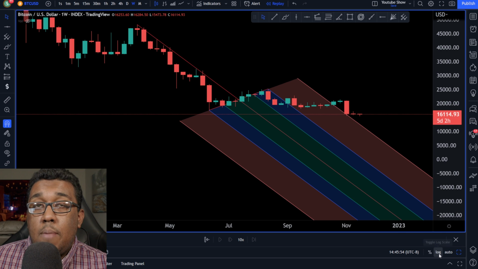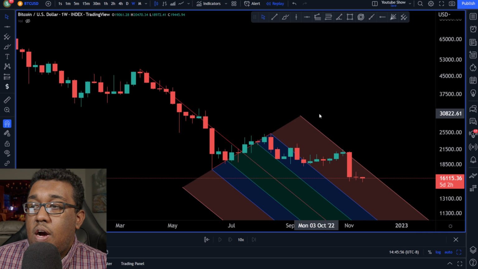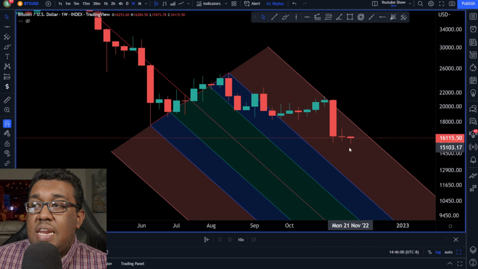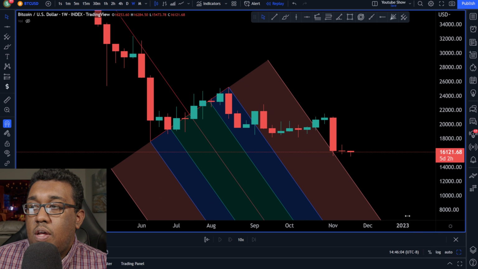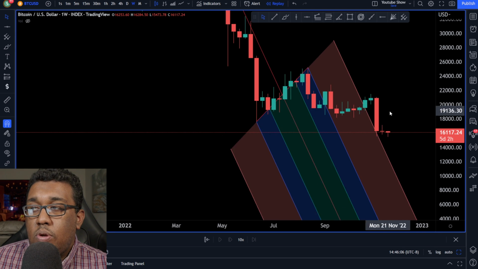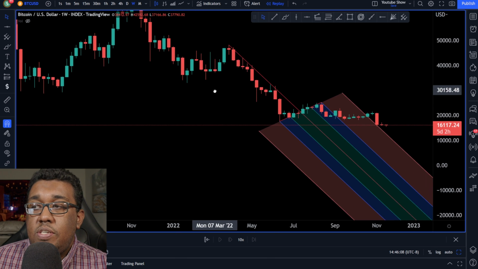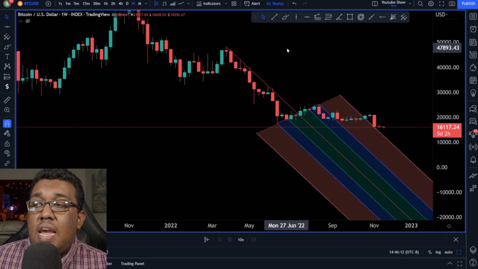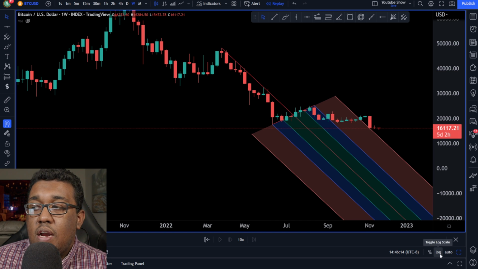It's still relevant. But if you were to turn on log, go to auto here, you'll see that, hey, it still ended up helping us out a little bit, but now we didn't know where support might be here. But if you go to log on, now you can see why there's a support level here. So it's going to be imperative to you guys to use this in a lot of different trials, testing and errors. And after that, you guys want to turn on log and log off.